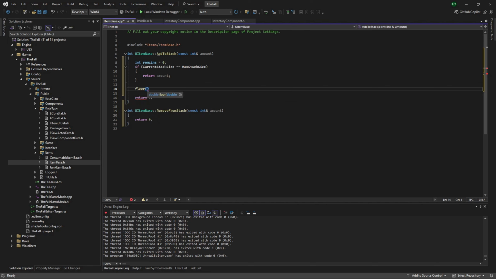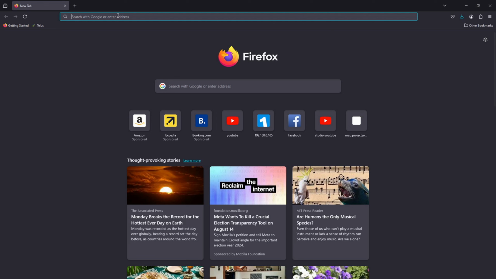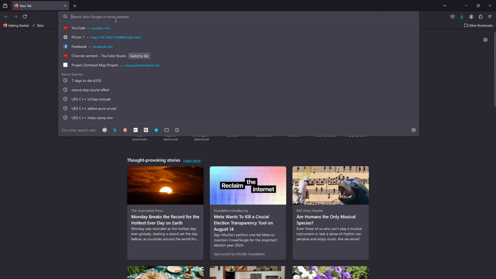That was it. Remains equals floor. No, it's a clamp. My brain is not wanting to work today. It's been insanely hot and my brain is shut off.